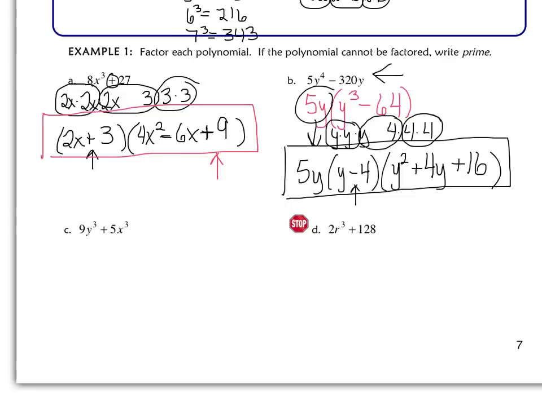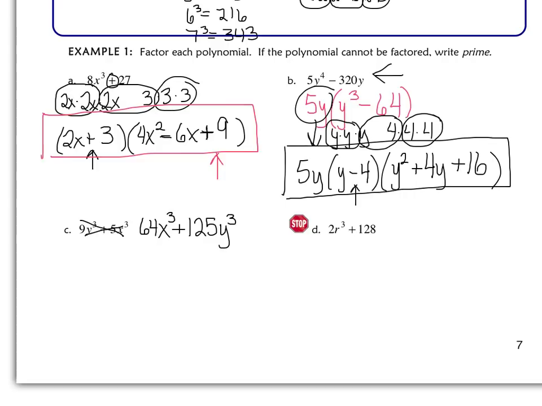All right, for part C, I'm actually going to not do this one because this was prime. I don't want to do primes because you're not going to see them on assessments, or you'll see them sometimes in the homework, but never on a quiz or test. So I'd rather just practice ones that can be factored. So say I had 64x to the third plus 125y to the third. Okay, there's no greatest common factor because we have 64 and 125. Nothing goes into both of those.